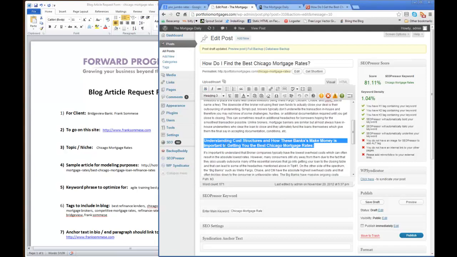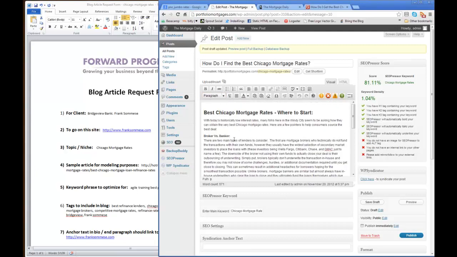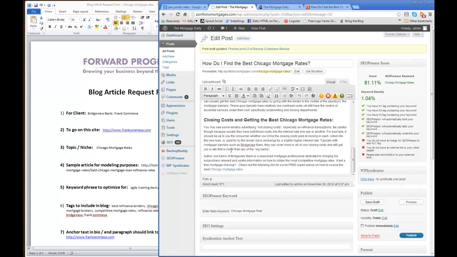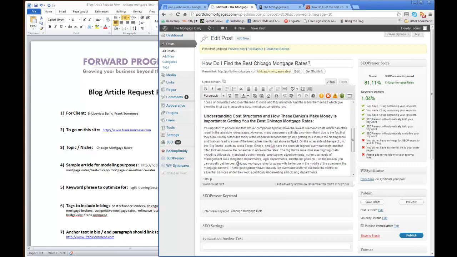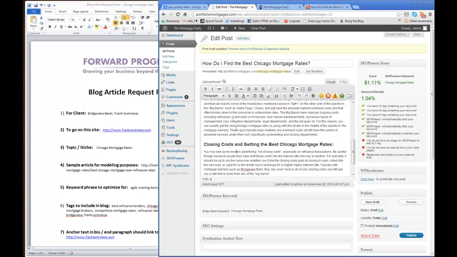I would then create a secondary one that includes the phrase, which the phrase is right here. And I made this H3 size. And then I had another one here with a different variation talking about closing costs and so on. And I made this an H2 tag. So that was how I wrote out an outline first and then went back and filled in, wrote this text about each of those topics.